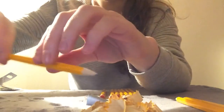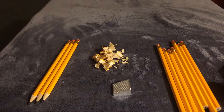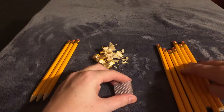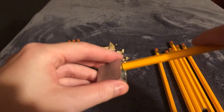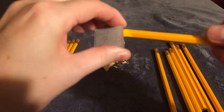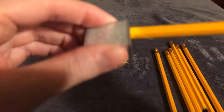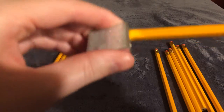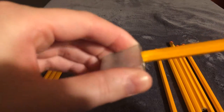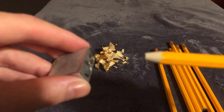Another pencil ready. I just wanted to change the angle. Pencil sharpening from a different side. Still needs a bit more.